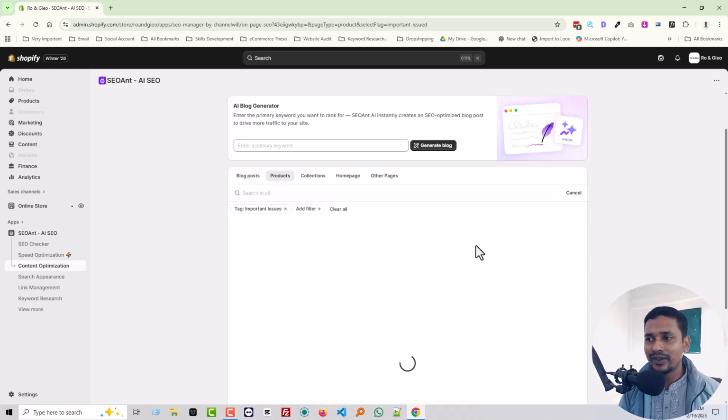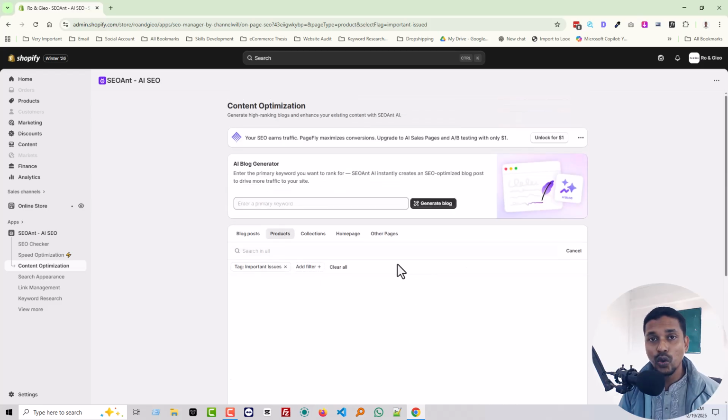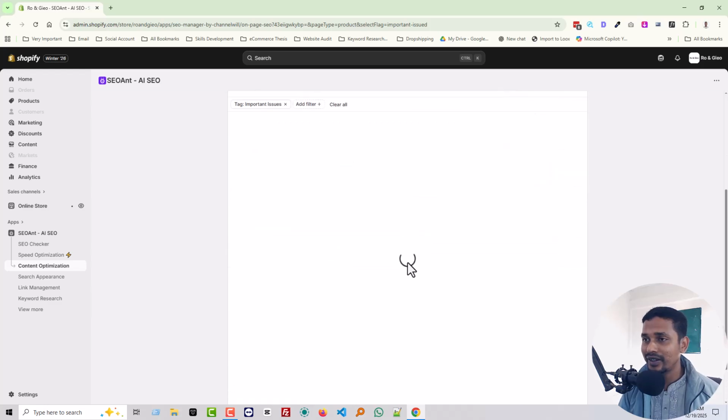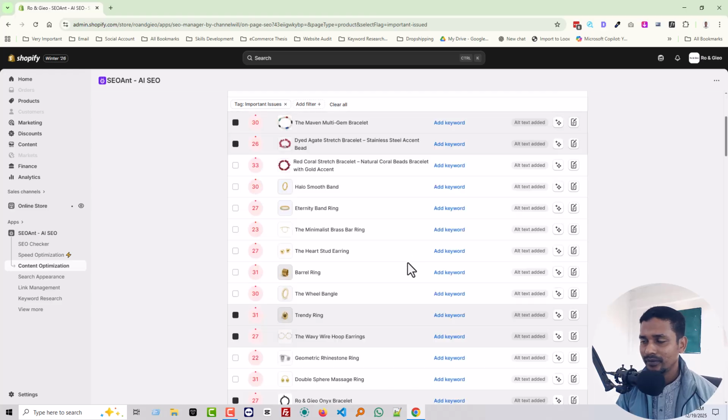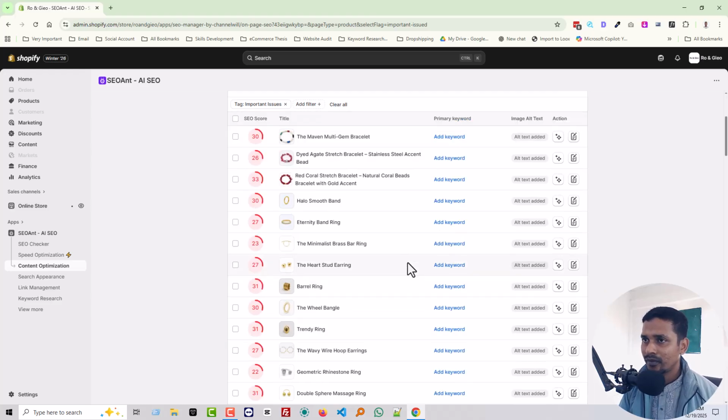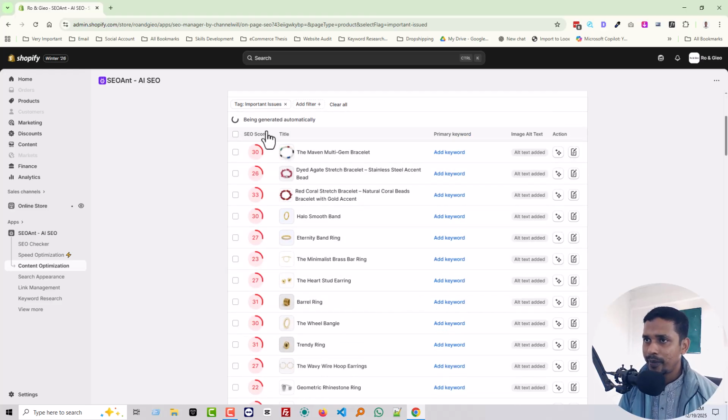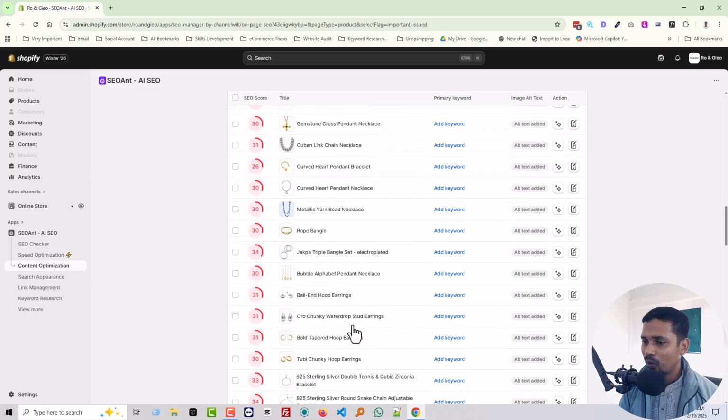It's super easy. So we are going to fix all these issues one by one using this AI auto generate keyword feature, and let's see what happens in here. It's being generated automatically, that means it's work in progress.